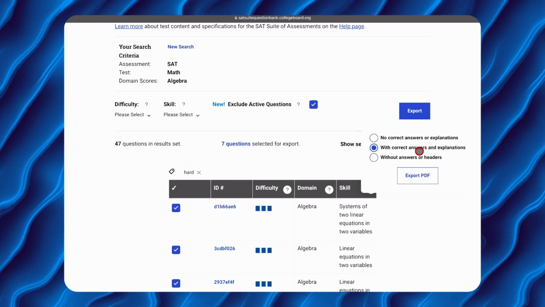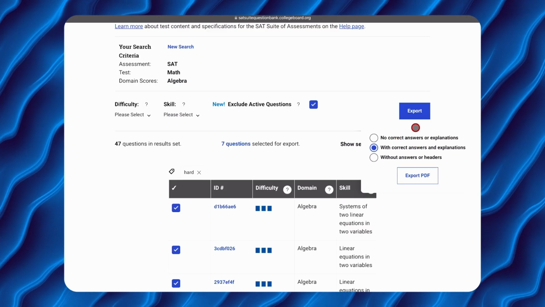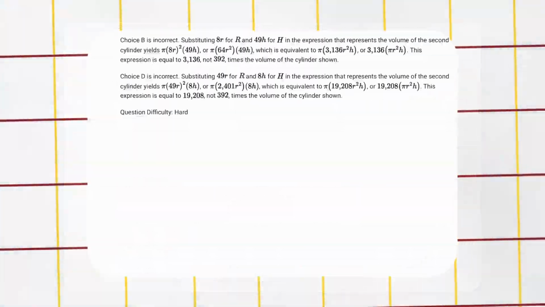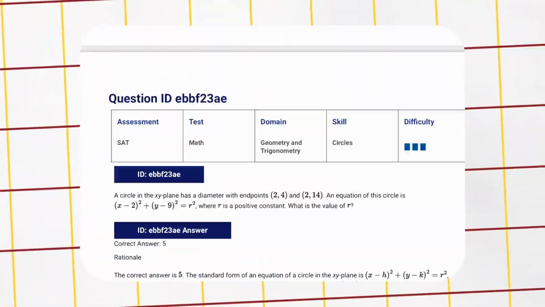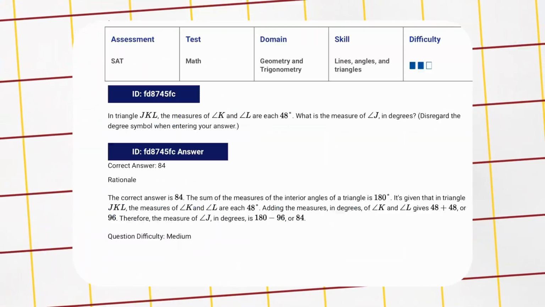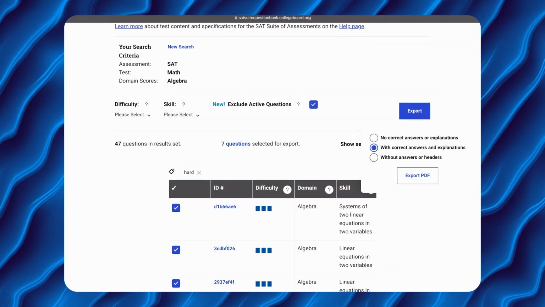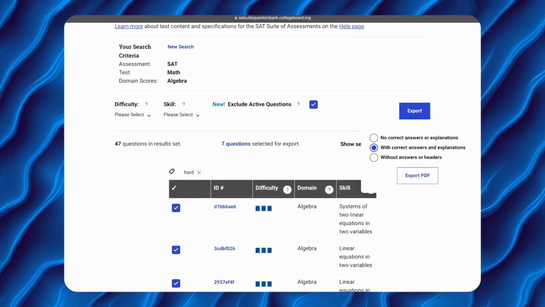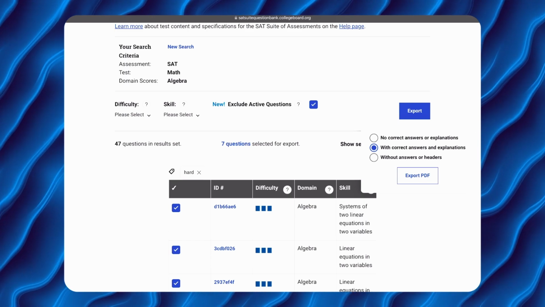So this is a really helpful tool and an absolute game changer, because what you can do is spend an hour straight just scrolling through the questions, answering them, and moving on to the next question without having to click any buttons or move on. And then if you do make a mistake, you can read the explanation and understand what you did wrong to get the right answer on the next questions.